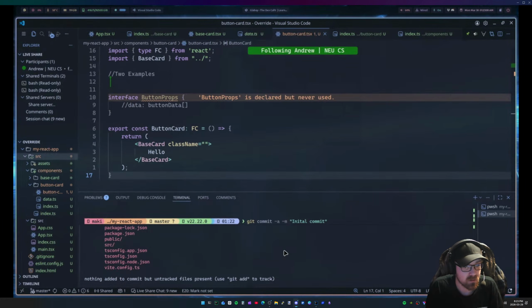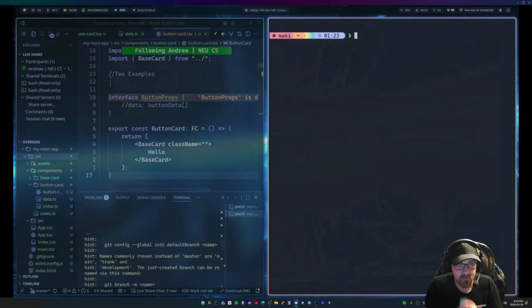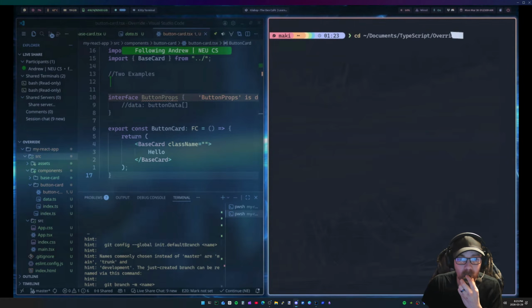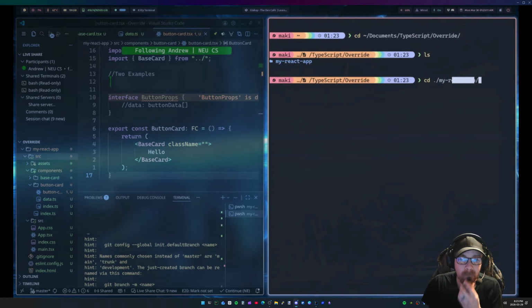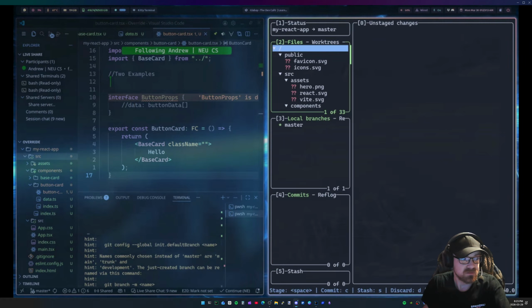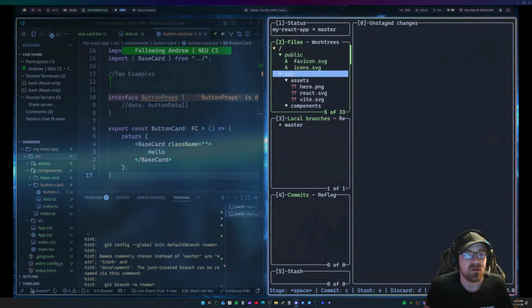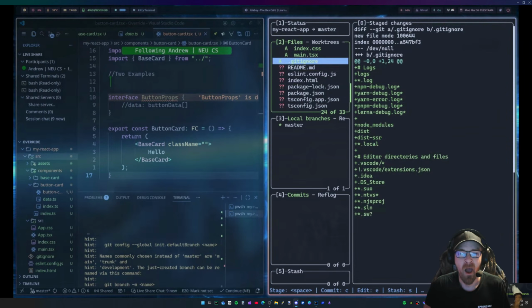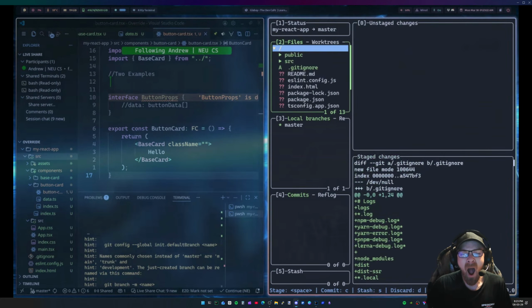Okay, so let me just do a little bit of lazygit here, in documents, TypeScript, override. Lazygit, and let's see. I want to add them all, because it's going to be in an error state right now, but I'm going to fix it. Okay, I'm gonna add everything.